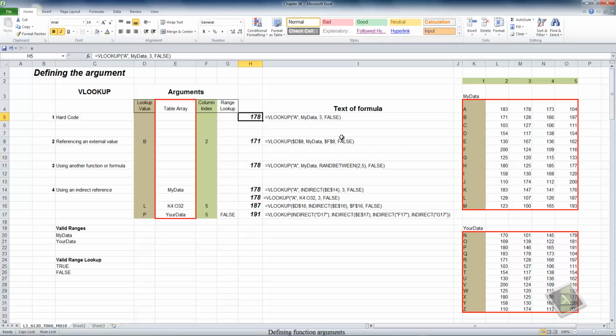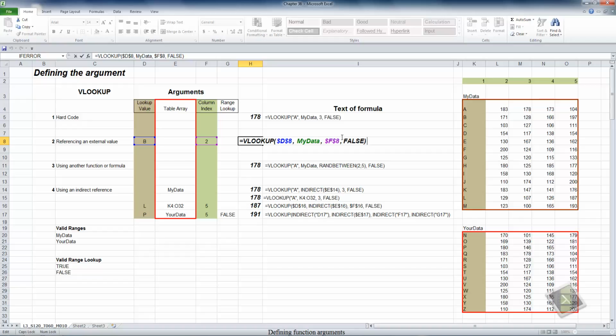A second way to define the value of the arguments in a function, in this case the Vlookup function, is to reference a cell that provides the value for that argument. In this case, the lookup value is not hard-coded. It's referencing an external cell outside of the context of the function itself.